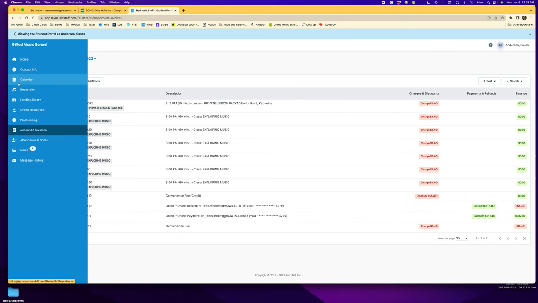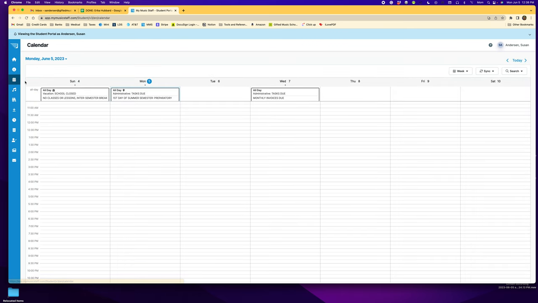Also, I want to remind you that the calendar will show all of your children's lessons and classes scheduled. If you are interested in just searching for one of your children, you can just put in their names here, their teacher, or else you can see all of your children at the same time. There's many options here with this search button, so be sure and play around with that.